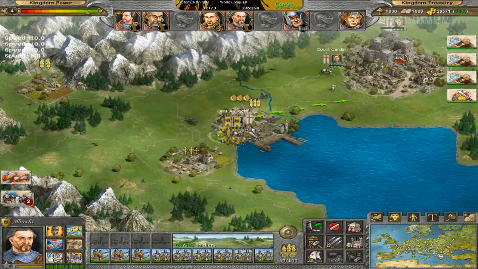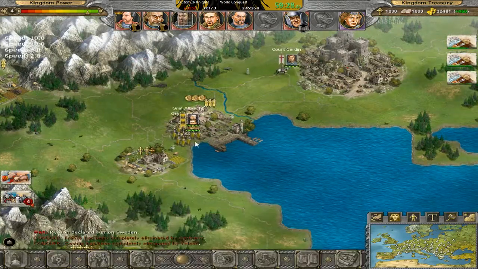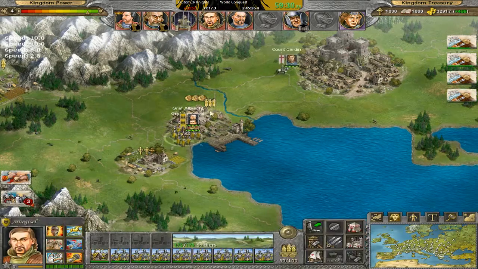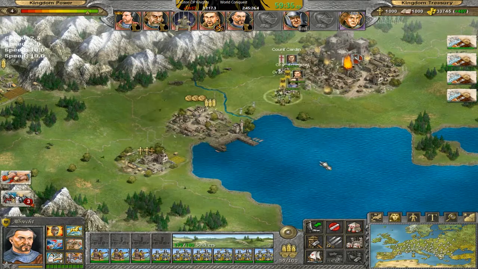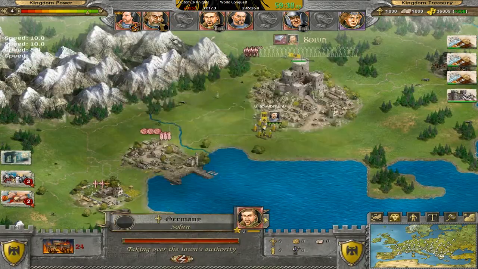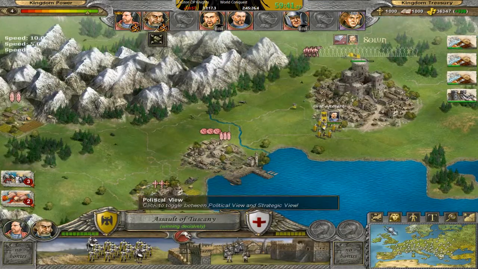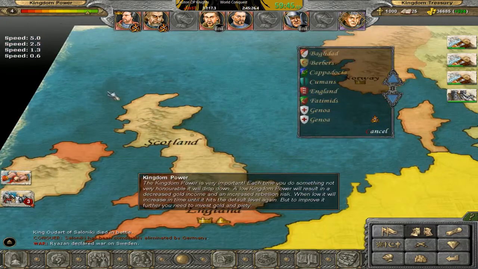Town authorities have been taken over. Sire, we have spotted enemy troops marching. Sire, we have won a battle. For honor, attack. For valor, attack. Sire, your empire is growing. What is your command? We possess one more town now. You are very wise to hire me. Political view.